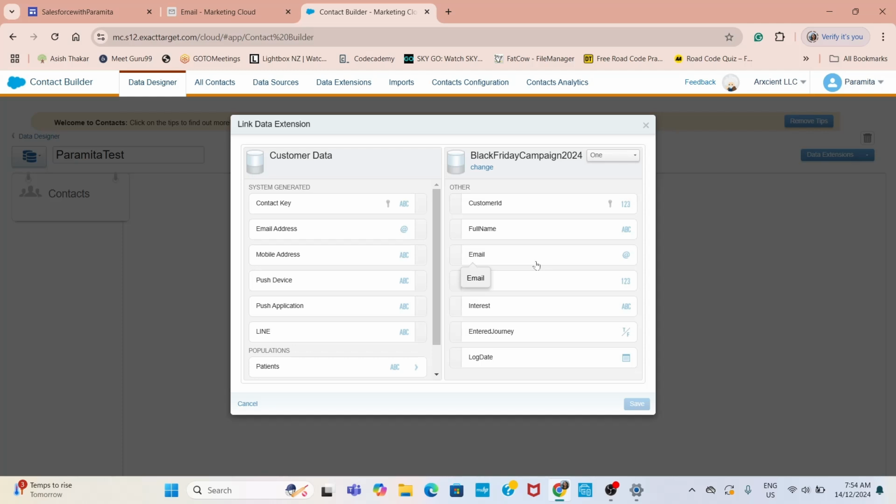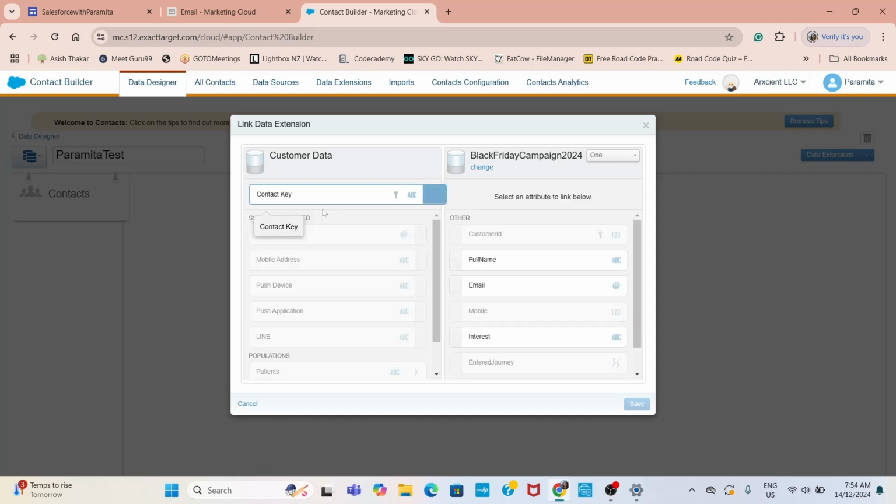Now we have to relate that unique key, the primary key, that customer ID, to the contact key. I'm going to show you a mistake we made. I did that purposefully so that you understand it. This is the contact key. I want to relate customer ID with the contact key, and it should be a one-to-one relationship because there should not be duplicate customer IDs. The contact key for each contact should relate to each customer.